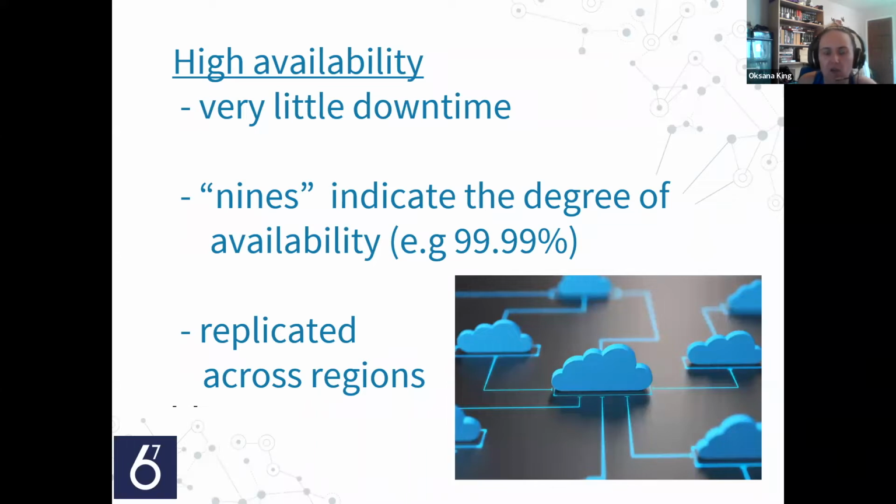By design, many of the public cloud services are replicated across different geographic zones. And that means that a disruption in one area doesn't result in downtime. So when one zone in one region goes down, you can switch to another. And in this way, you can ensure availability of your services.